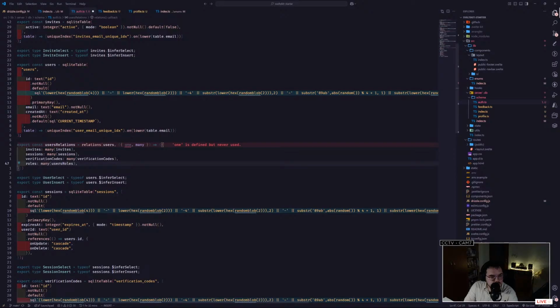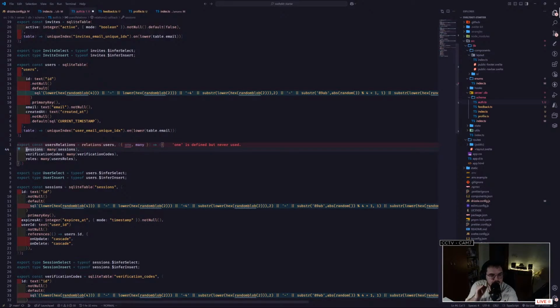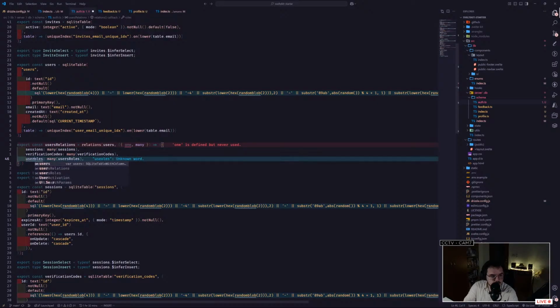Okay, so all of these are correct because, oh no, actually not with the invites, but with the session, verification code and roles, actually users roles. With all these tables, we have a many reference. So a user can have many sessions, many verification codes, and many users roles.